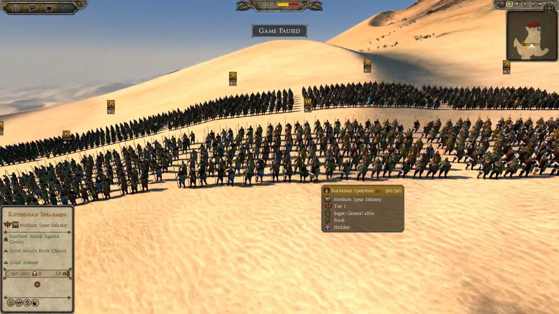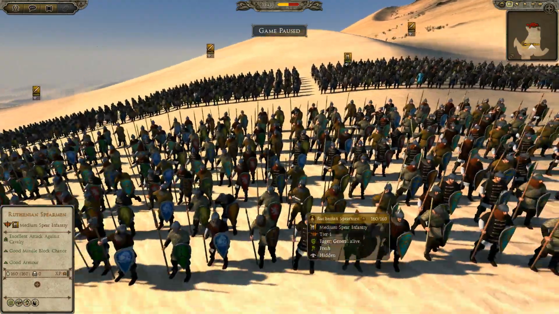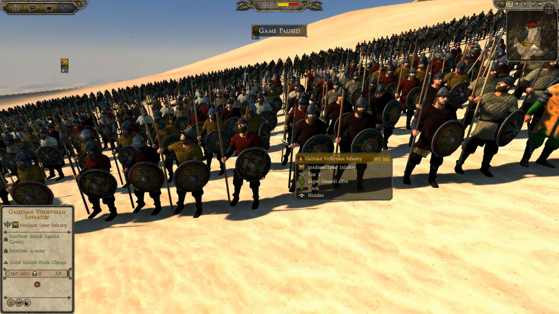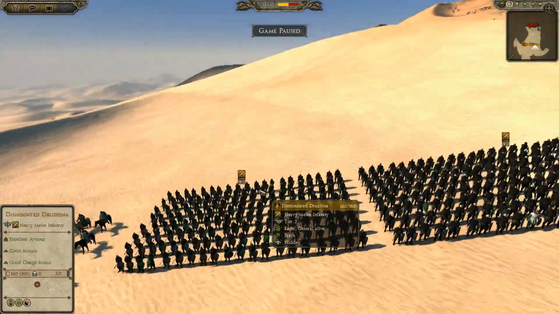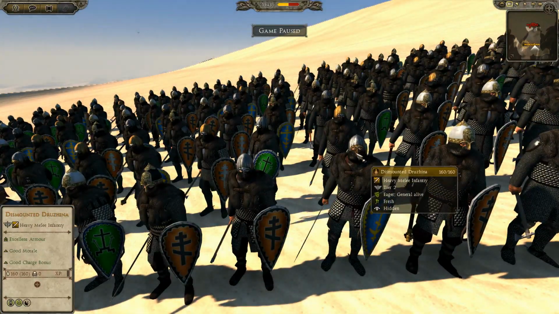So going over the army comps real quick before we start the battle, I've got 3 units of these Ruthian spearmen, so they're a pretty standard spear, and then I've got 2 units of the Galician Volhynian infantry. That's definitely not how you pronounce it, but these guys are a little lower tier. And then I've got 2 units of dismounted Drazina, so these are my most elite infantry.